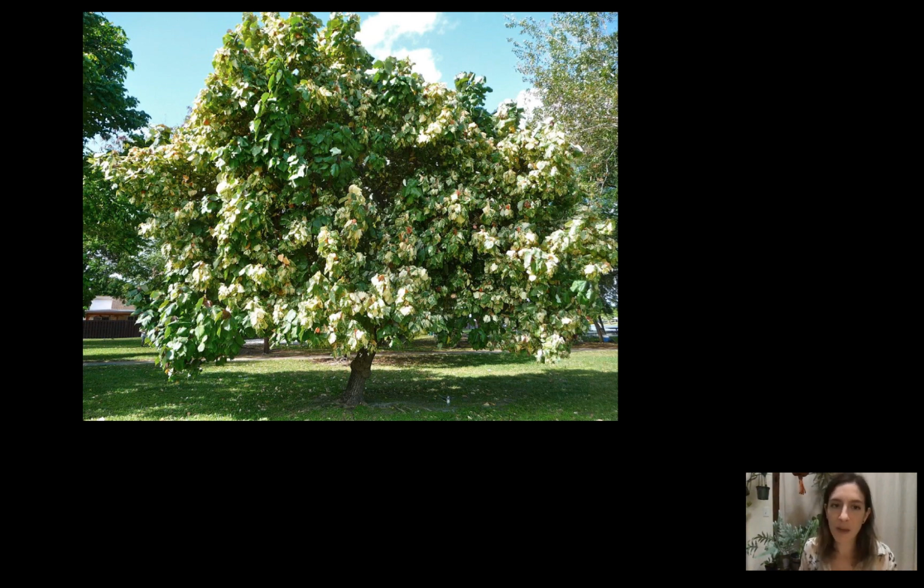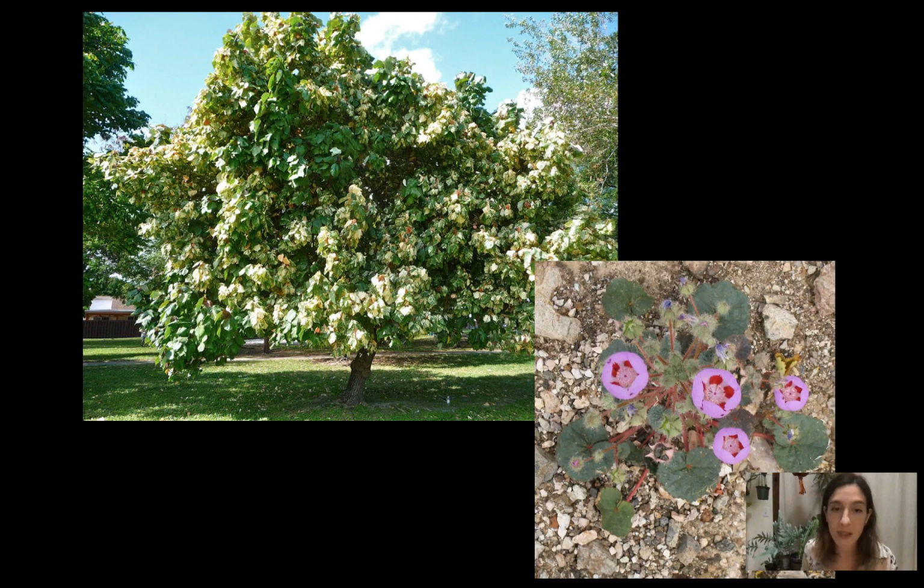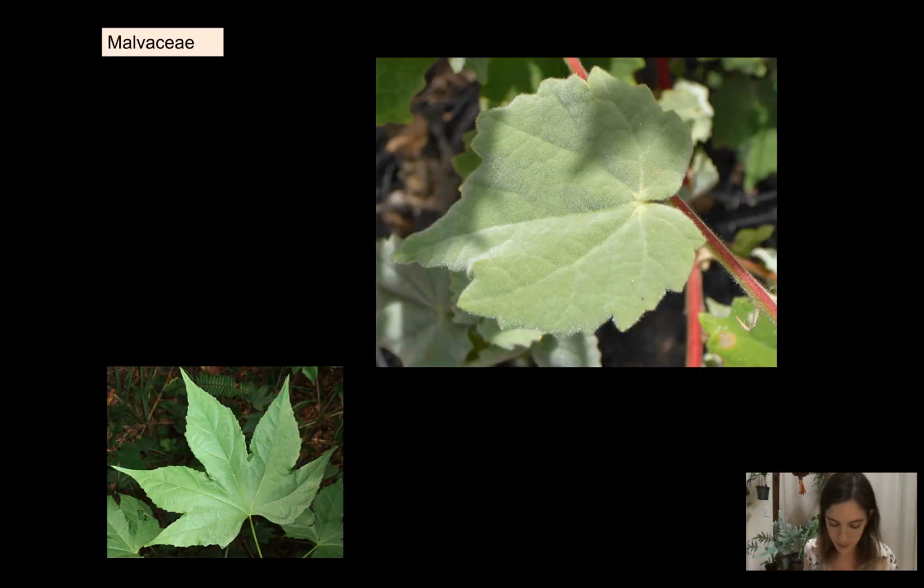The habit of this family is pretty diverse, actually. We see full-on trees, woody structures, all the way down to small herbs, annuals or perennials. Something that we tend to see in this family is palmate venation, and oftentimes palmately lobed leaves, as you can see in this picture. Now, this one, if you look really closely, it looks kind of fuzzy or velvety.